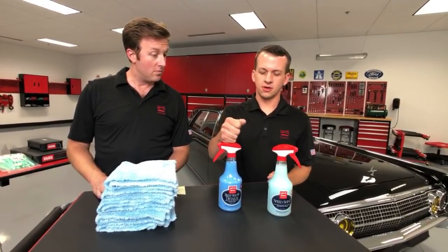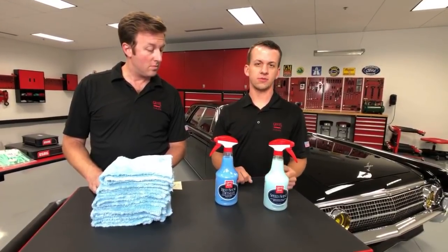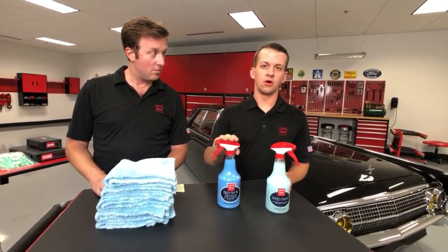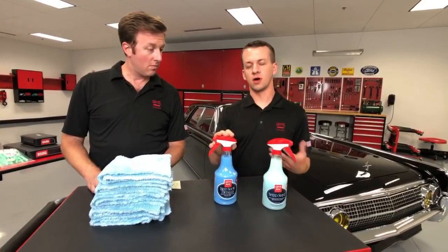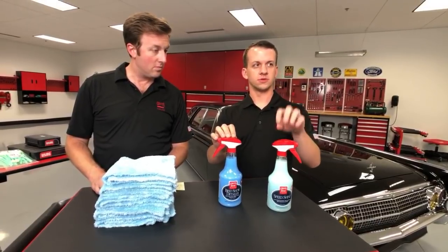Best of Show Detailer, like all of our other Best of Show products, is intended to give you maximum color depth and clarity. So you'll get a lot more appearance enhancement in the form of color depth and clarity as well as gloss from Best of Show Detailer than you will from Speed Shine.